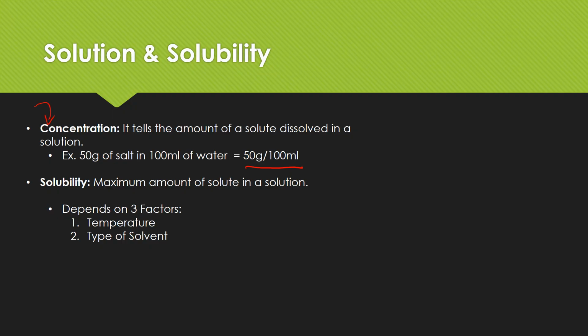Number two, types of solvents. Obviously, we know that different solvents will dissolve different solutes differently. Water can dissolve salt, it can dissolve drink mix, it can dissolve a lot of those things, sugar, salt, all that kind of stuff. But it couldn't dissolve pepper. However, if we had something like a more acidic item or acid itself, acid could dissolve more stuff than water could. So if you have a different type of solvent, it may dissolve other things that water or vinegar couldn't.